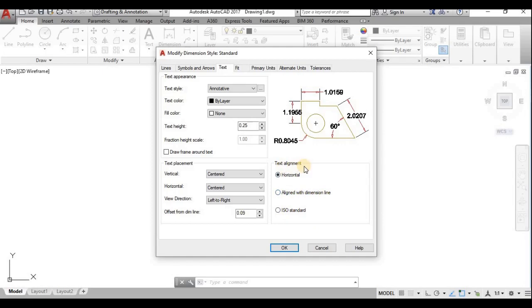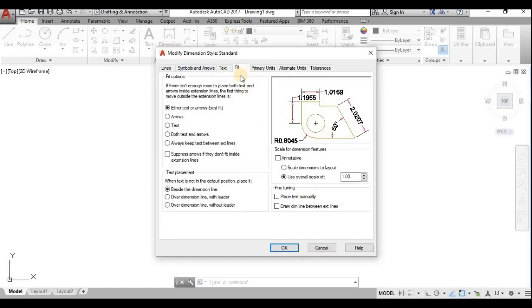So the text alignment should be horizontal, or you can use ISO standard. Okay, and then what should be fitted inside? You can use arrow should be fitted, or text should be fitted. Okay, it depends. You can check this. What should be fitted inside?